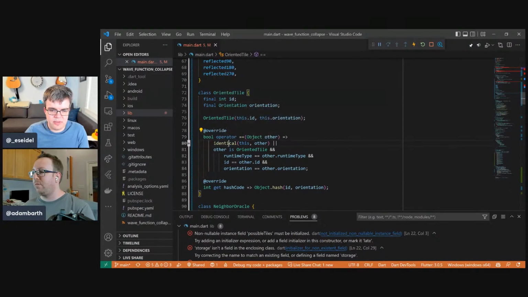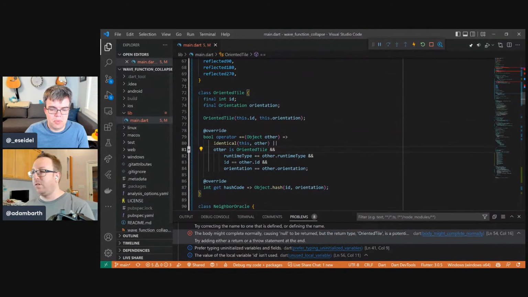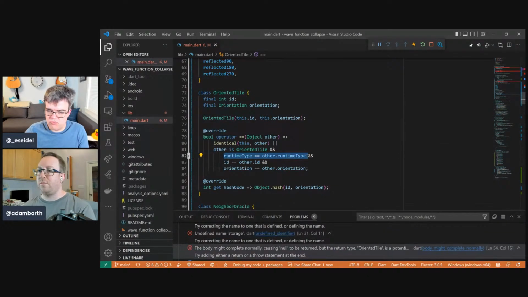Is identical. Or was this identical? Identical is fine. Or other is Oriented. What? Oh, I see. Either this is the same thing, or the other isn't Oriented. Our runtime types match. The equality it generates is, I think, reasonable.